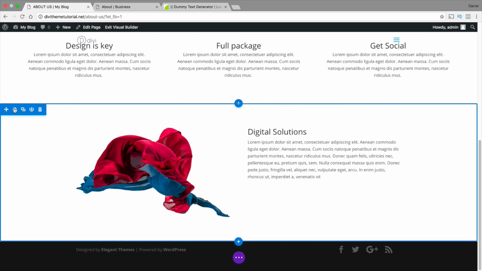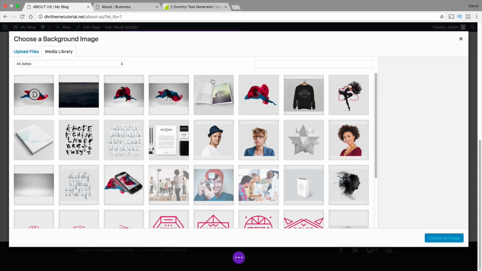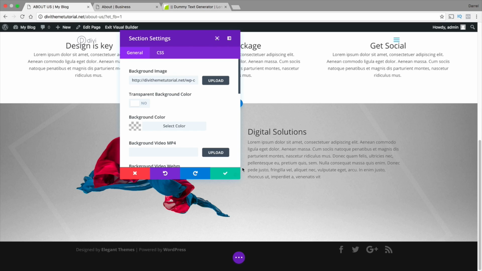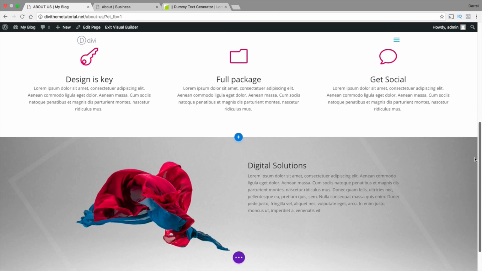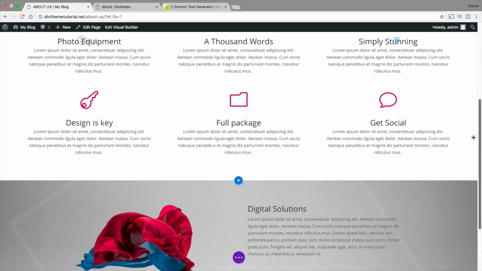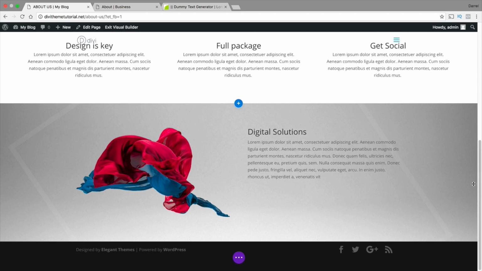So over here under this blue icon, let's go ahead and add in a background image. So we're going to add in this image and then upload an image. And there you go. So guys, the site is already starting to come along just by position of color, position of images, and just position of text, okay? So I want to stress that design is everything, guys. It truly is everything, okay?